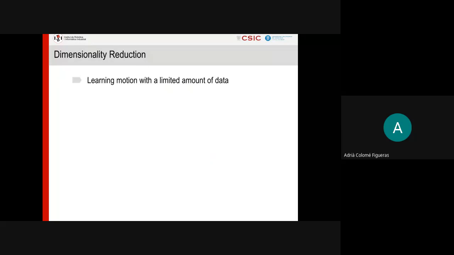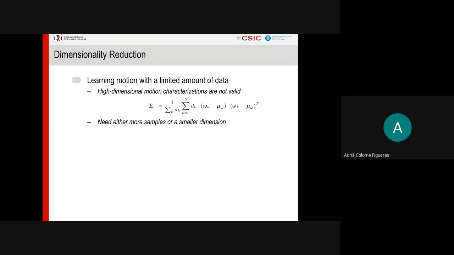Now, there are other things that we need to take into account. One of them is policy representation. Another one is how to update the policy. I showed you an example of a policy search method, but when we have a limited amount of data, we encounter a new problem. Most of these methods recompute the policy by getting weights associated with each sample, and then computing the new mean and new covariance of the parameters.